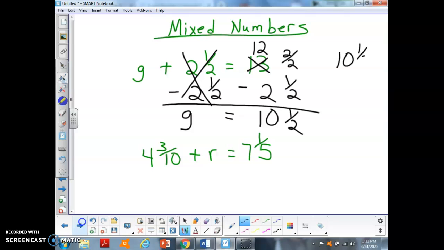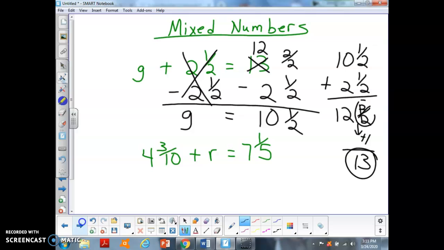Now I can check that. Add these together. 1/2 plus 1/2 gives me 2 over 2. That's 12. And you know that this is a whole fraction. That's equal to 1. So that's the same thing as plus 1. 12 plus 1 is 13. Hey, yeah, there it is. A little bit harder. Okay, you'll have to look how to do that.